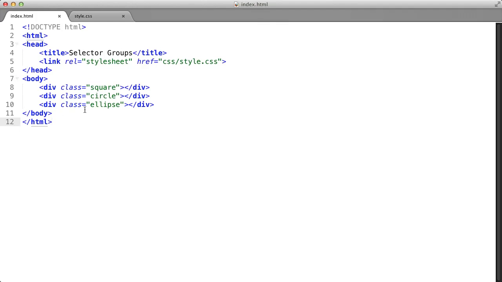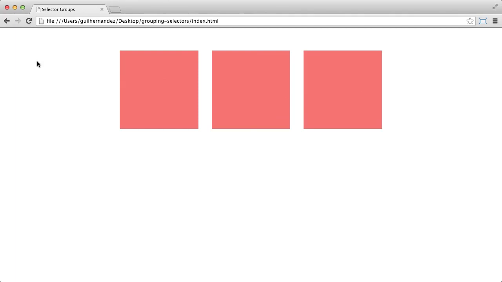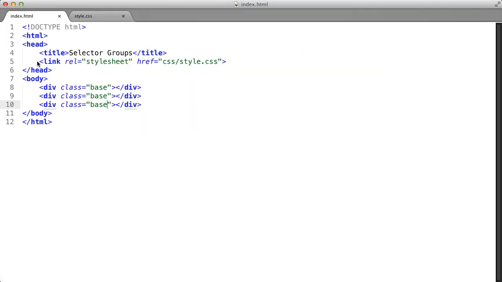So first, we'll replace each class with base. So I'll just go ahead and copy and paste these down here. So I'll save this, and in the browser, when we refresh it, we get three squares for all three because a square is the base shape or styles. So back in our HTML, I'll go ahead and plug in the radius class for our circle element in order to add the border radius. So below this, in our elliptical element, we'll also need to add the radius class since it does need the border radius value. Then we'll need to add the ellipse class to modify its height.